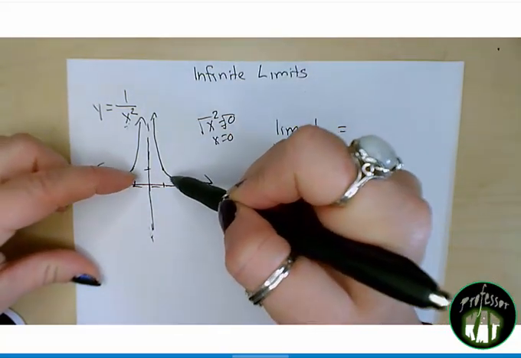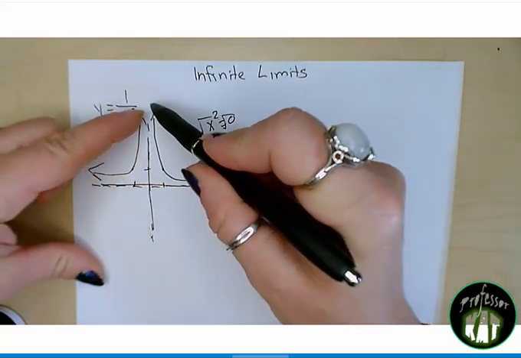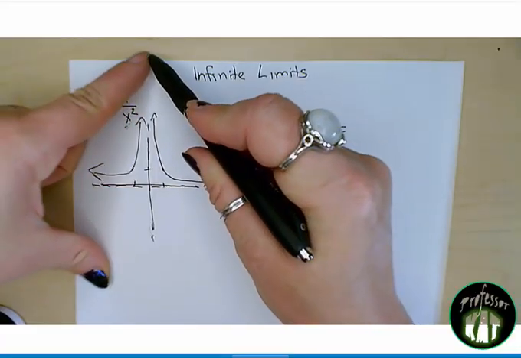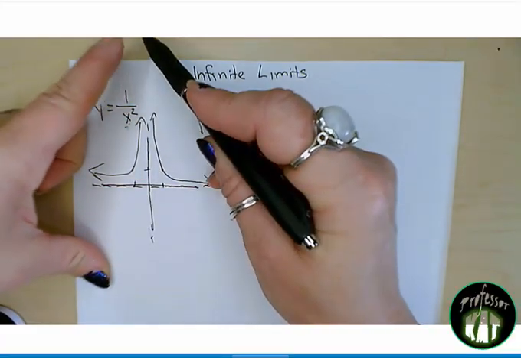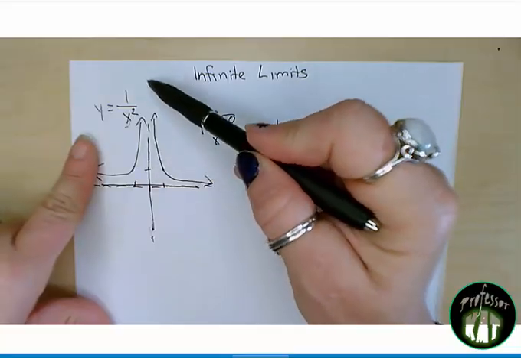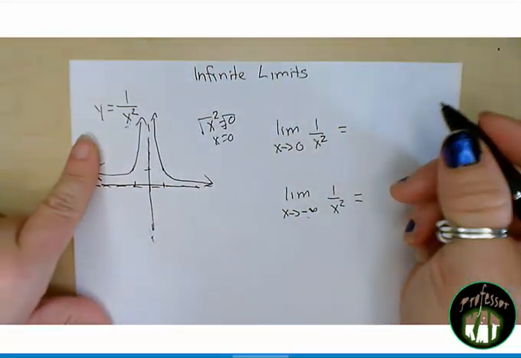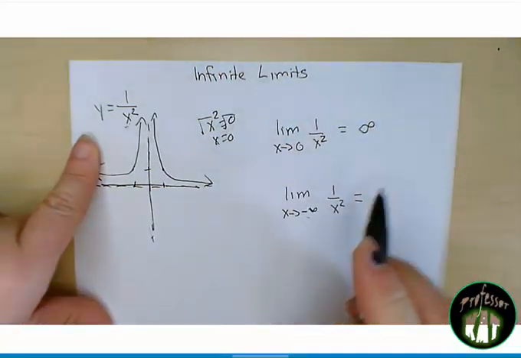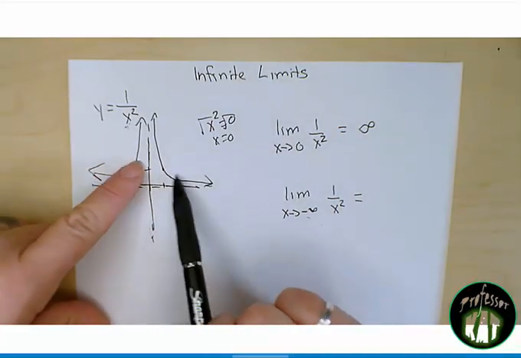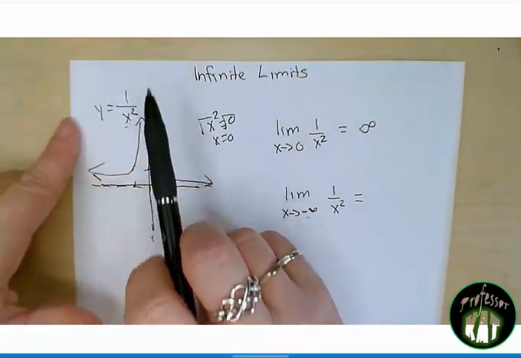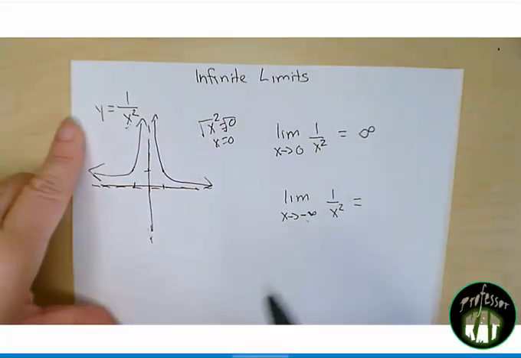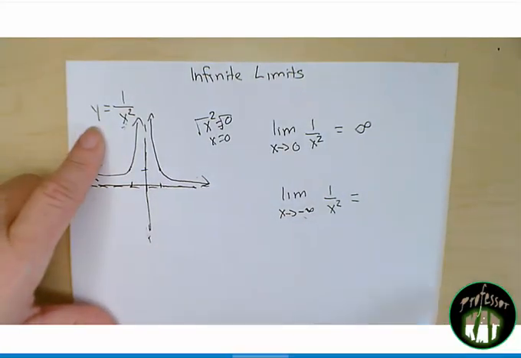So the closer and closer we get to that line, our graph is shooting up, up, up, up, up, right? And it's just going to keep going and it's going to keep following that line. So it's going to keep going up, up, up, which gives us a positive infinity for that. The closer it gets to 0, the higher and higher it's going to go. And again, it's going to continue shooting upward towards a positive infinity.